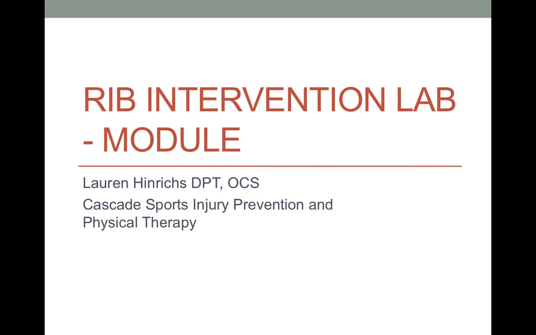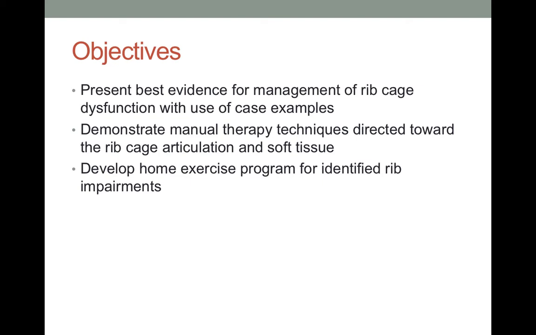Today's module will discuss rib intervention. The objectives of this lab are to present best evidence for management of rib cage dysfunction with use of case examples, demonstrate manual therapy techniques directed towards the rib cage articulation and soft tissue, and develop a home exercise program for identified rib impairments.